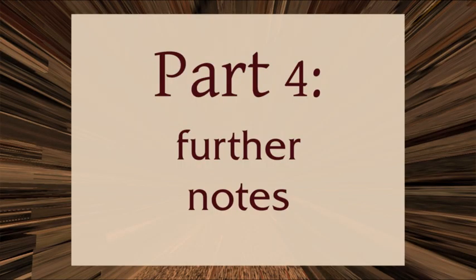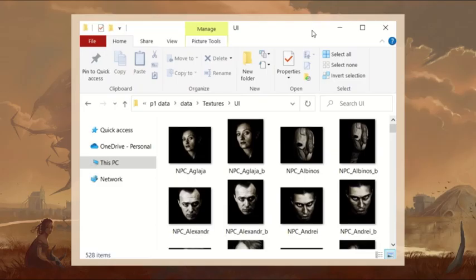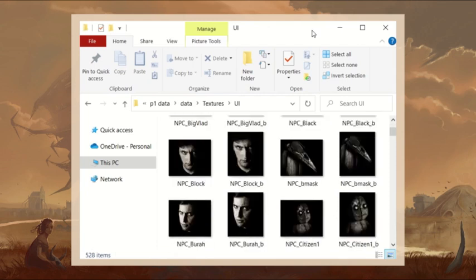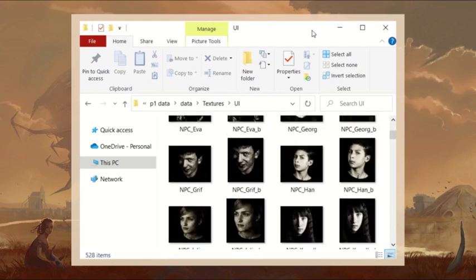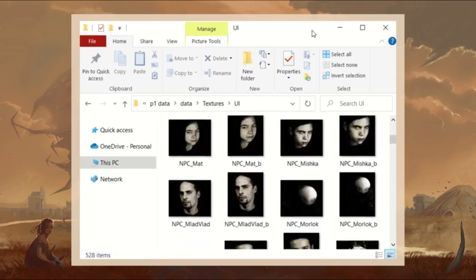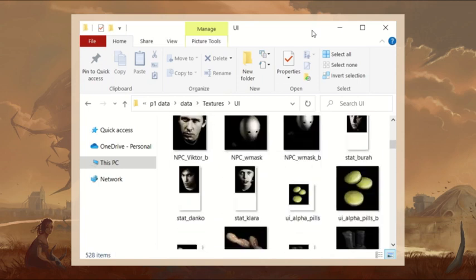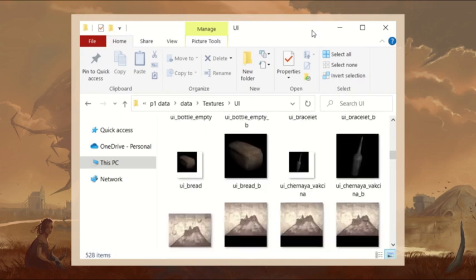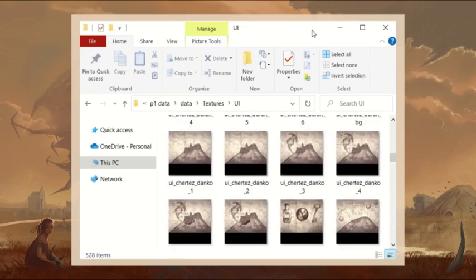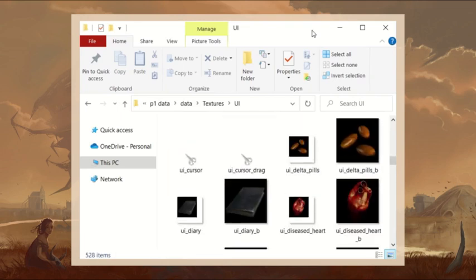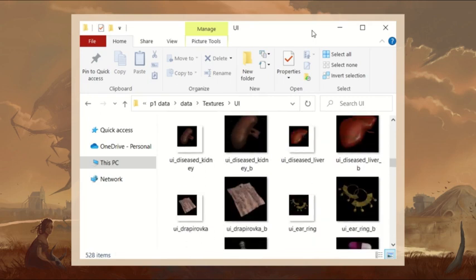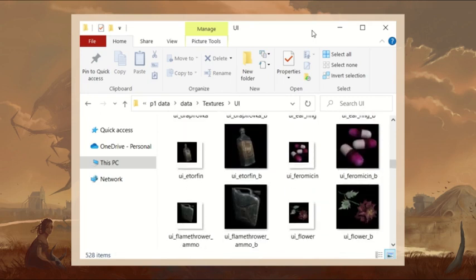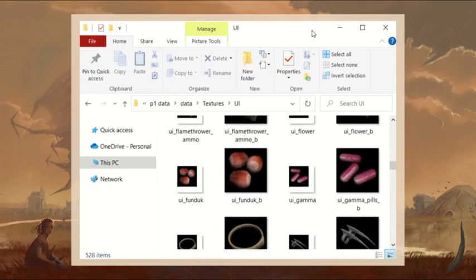A lot of the game's user interface, including character portraits and inventory items, are stored as uncompressed PNGs in the textures/UI subfolder. Same process works to replace these. Just skip the DDS specific parts and place your edited PNGs in data/textures/UI instead. To use tltext with these, you do have to type out UI/ before the texture name.